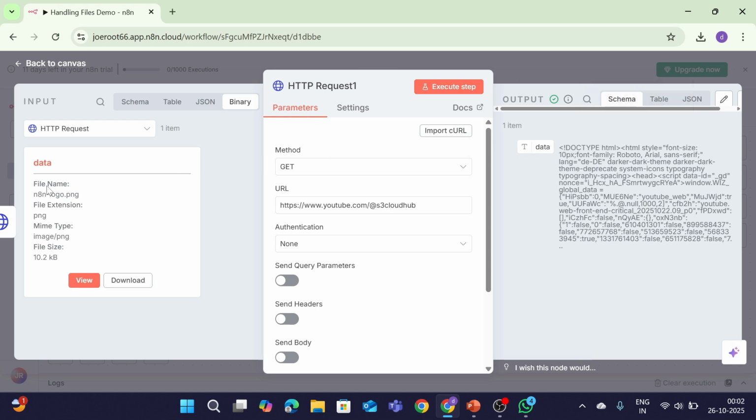So first we sent it in a PNG form, and here I have read it in a JSON format. So in this way, you can handle multiple files even simultaneously, using several techniques and several nodes in n8n.